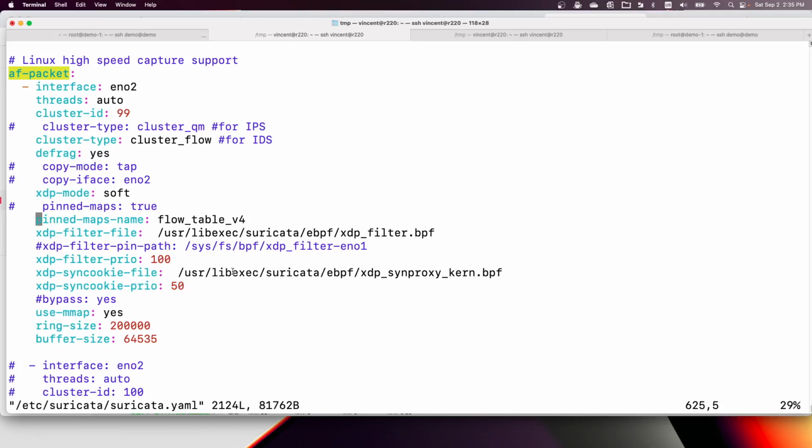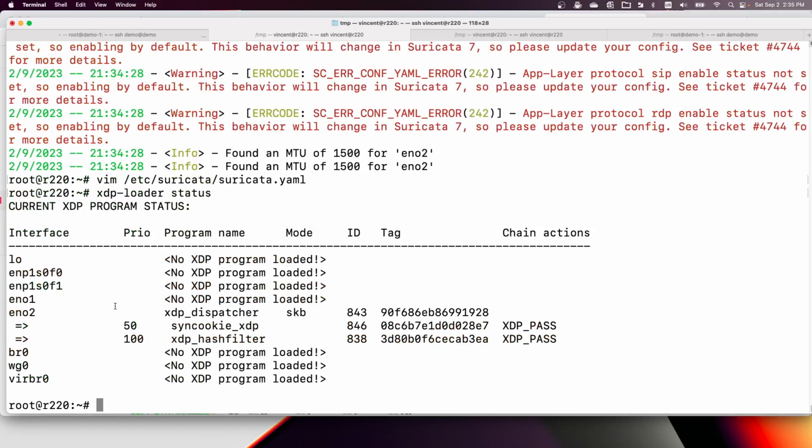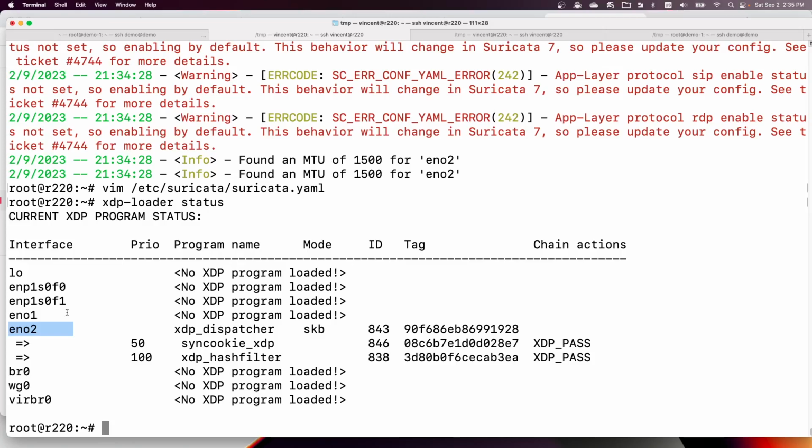Okay, and we can now check the XDP program status with xdp-loader status from the XDP project, and now we see on this network interface we have first the XDP dispatcher program, automatically created by libxdp.